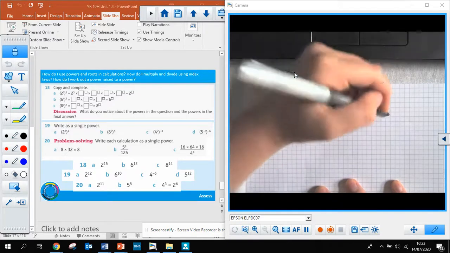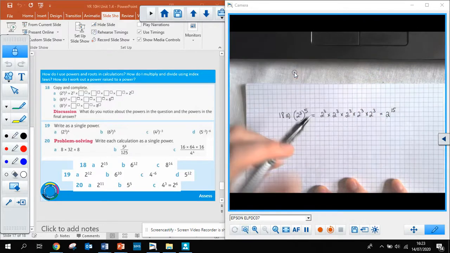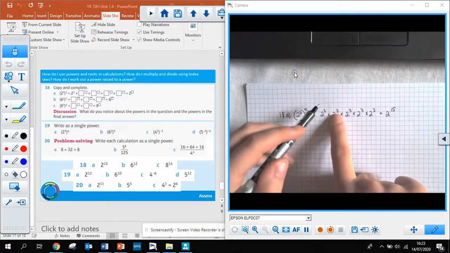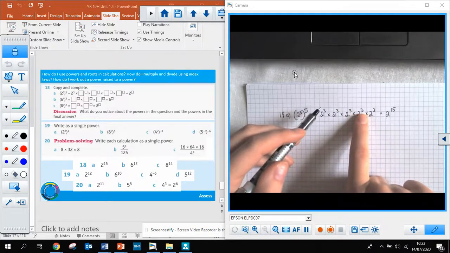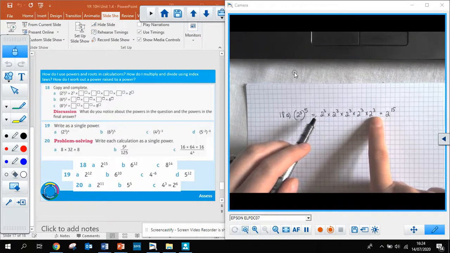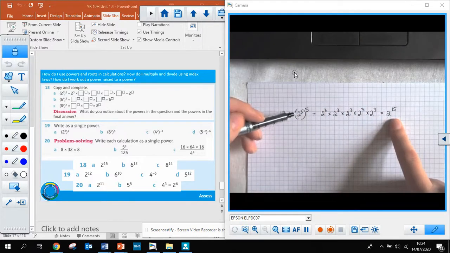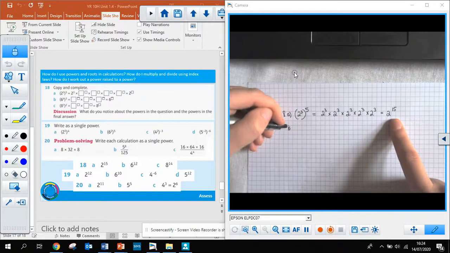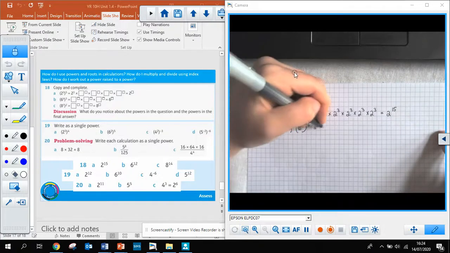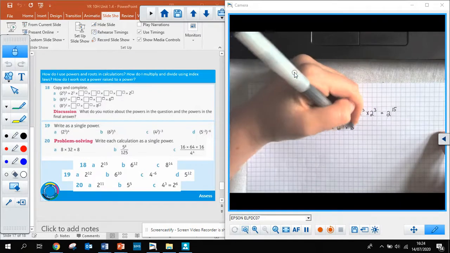Okay, and all of that is the same as 2 to the power of 15, because we know from our rule of multiplying indices we'd add. So 3 plus 3 is 6, plus 3 is 9, plus 3 is 12, plus 3 is 15. So that's the rule you already knew. But now we know the quicker rule of going from this straight to this here. Okay? Part B, 6 to the power of 4, all cubed, means 6 to the power of 4 multiplied by 6 to the power of 4 3 times.